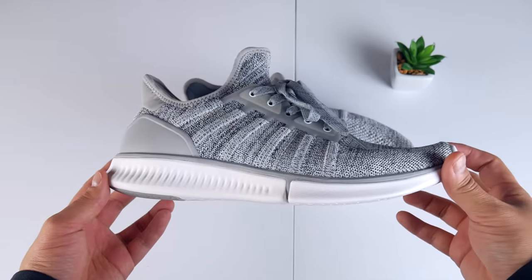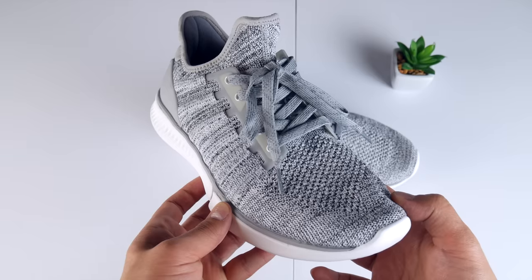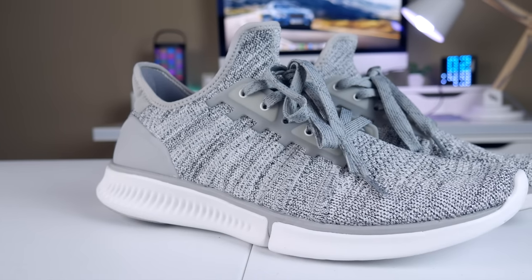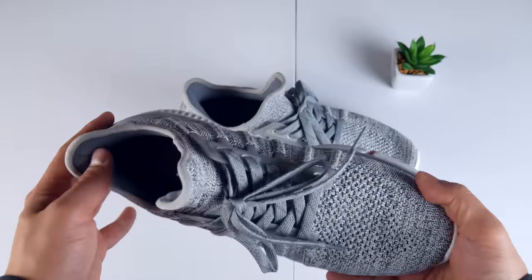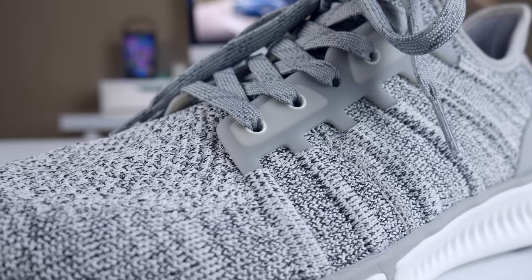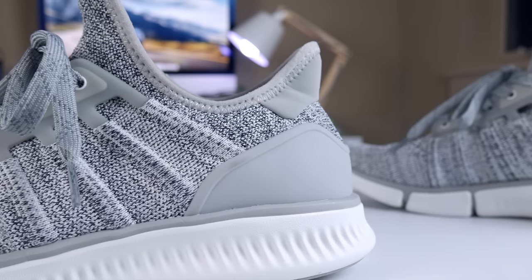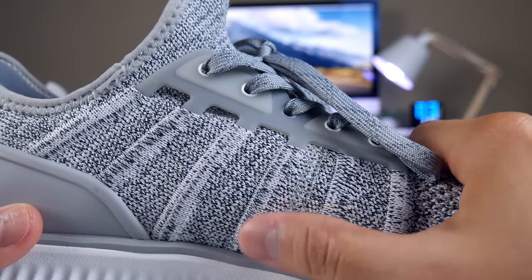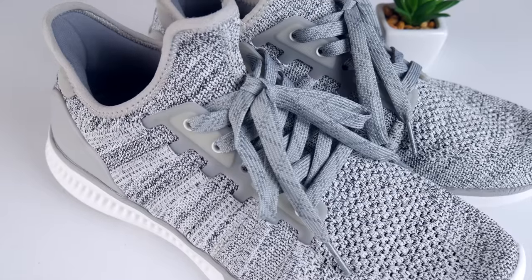So let's first talk about physical design. Considering that Xiaomi is a dedicated tech company primarily known for making smartphones, I have to say the design of these shoes are excellent. They must have hired someone in the shoe industry because these are legit good shoes. Sticking with current fashion trends, this is a one-piece knitted shoe made out of a breathable soft fabric that honestly looks really nice. Xiaomi used this fishbone infrastructure that provides better protection for your feet, and they did a really good job of not making the shoe look weird by covering the bones with the gray fabric. So you get these subtle lines that add some needed texture and design to the shoe without looking overbearing or ugly.